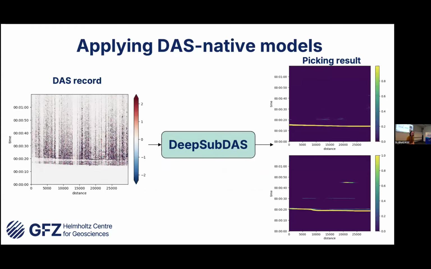So to show it in the figure, as in the figure before, we take the DAS record. We don't actually do anything to it. We just feed it right away to our model, and we get our picking result, which in this case has very nice and continuous P curve and S curve. There's a couple of noise in here. I'll show this a little more in the training notebook that I'll show in a minute. But in principle, we get results.